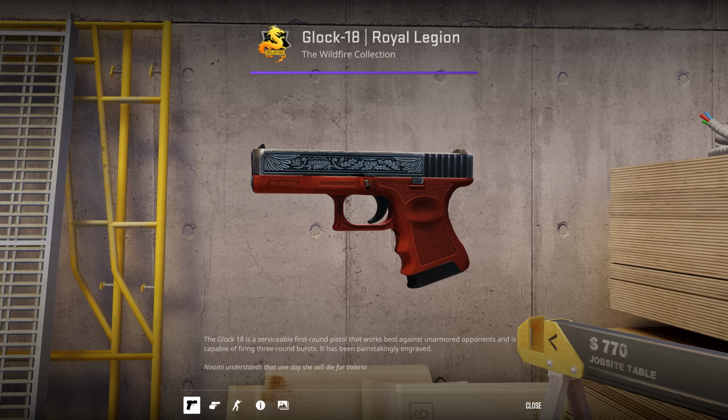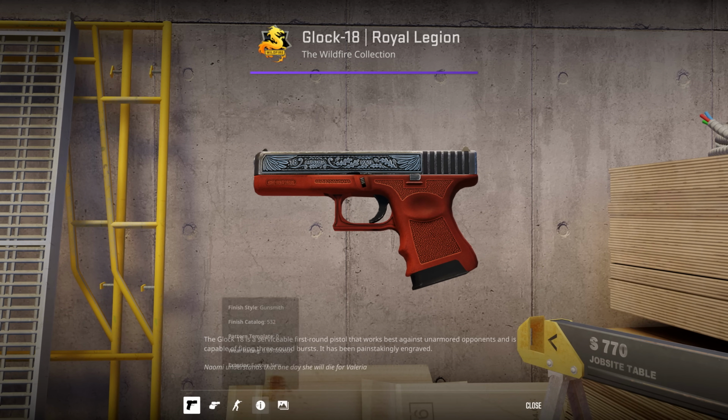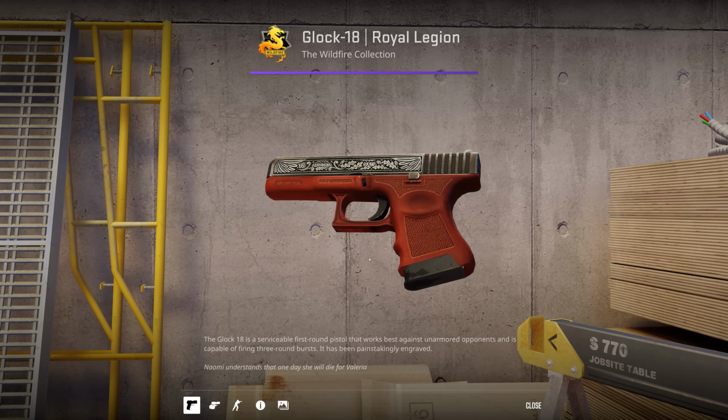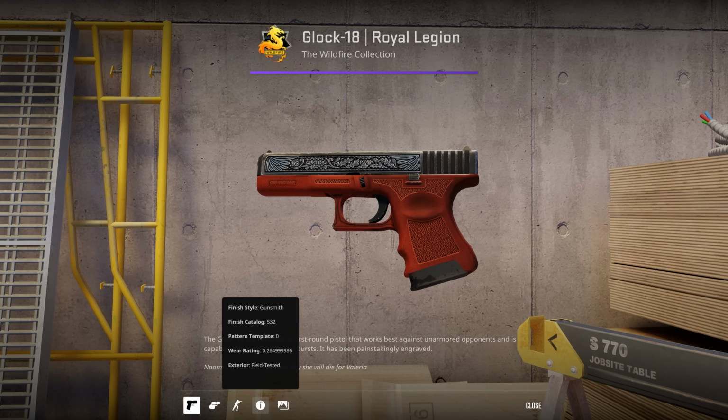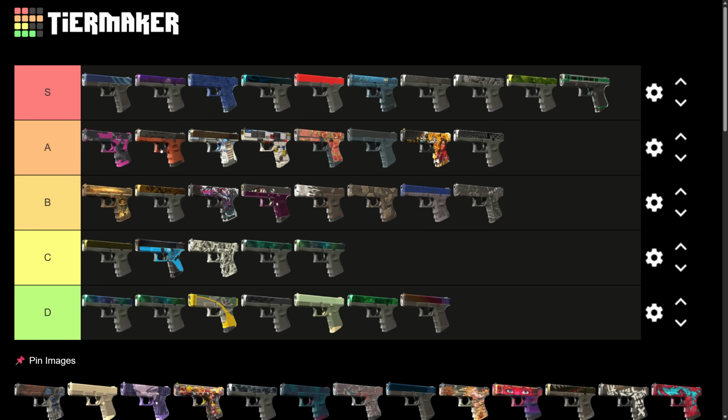It's trash. Now, here we have the Glock-18 Royal Legion, which in factory new is just under $9 and looks super, super clean. But in field tested, I still think it's passable. And this is mid-field tested as well, so you could get it a bit more clean, and it's just under $2. So I'd say this is around about second in A tier. Actually, maybe just under the Clear Polymer.